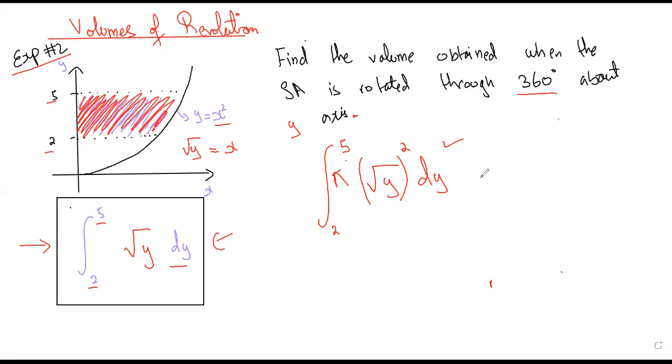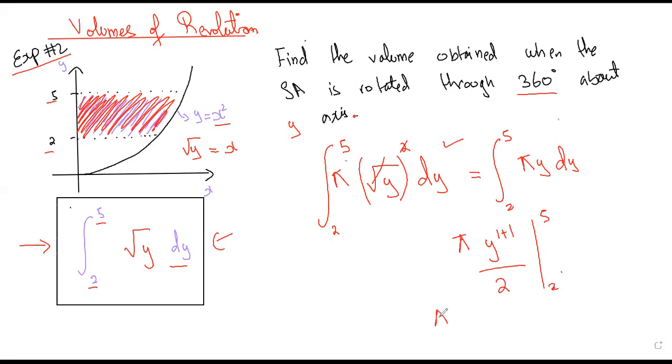Now let's just integrate it. So let's simplify the function first. Square and under root would cancel this. It would be 25 pi y dy. Next, I need to integrate it. How do we integrate it? We know that this is the most simple integral. I'll write down pi as it is. I'll write down y. I'll add 1 to the old power. I'll divide it by new power and I'll write down the limits of integration. So this would be pi y squared by 2.